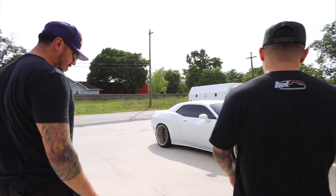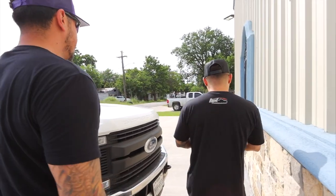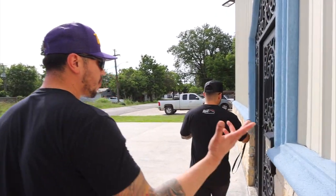Yeah, it's been pretty shitty out here, guys. It's just been shit. Raining every day. It fucking sucks. And there's still more rain this weekend coming up. Can't even keep the rides clean for more than a day.